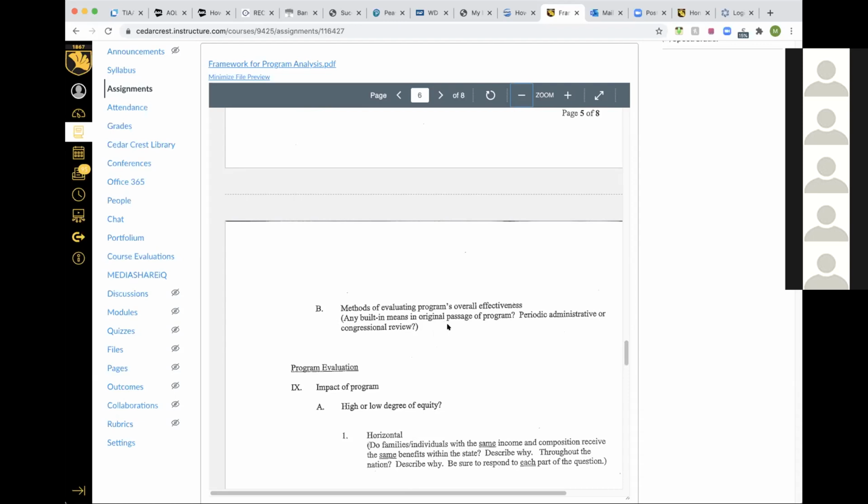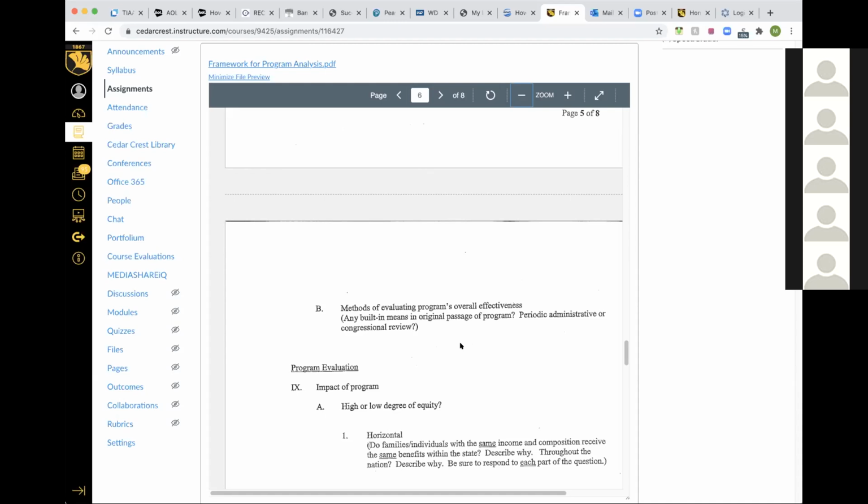Then all of a sudden, a program that most of the senators haven't even looked at in a while, all of a sudden gets a lot of attention. And so now they're starting to examine it with a fine tooth comb, whereas the previous 3 years, nobody really looked at it. So in the meantime, there may be systems in place to make sure it's effective. And when I say effective, I mean, is it meeting its intended purposes?